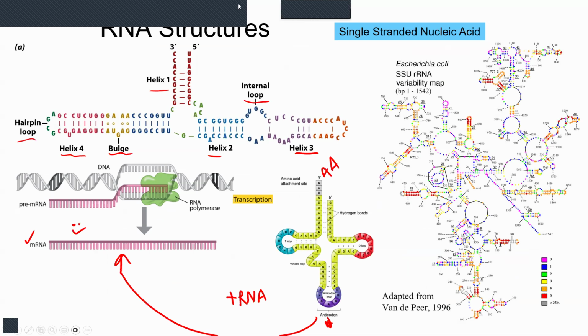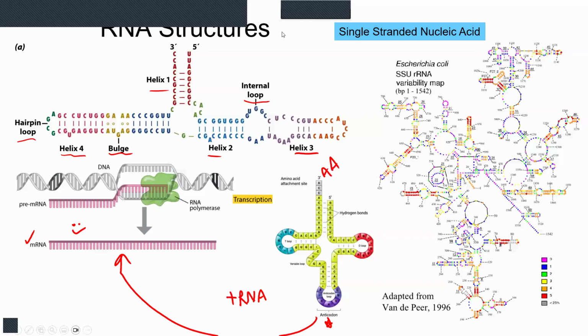What I wanted you to see here was the complexity and diversity of RNA molecules. What are they? The three classes of RNAs in a cell, and how they have varied structural complexity and what they look like. So I hope this was helpful, and I hope you have a good one.